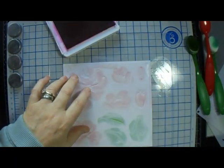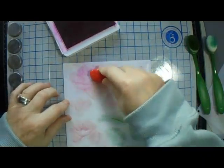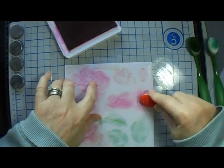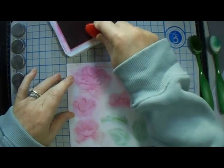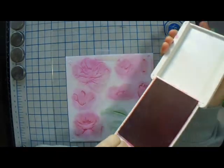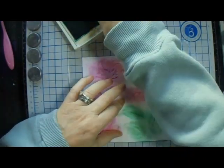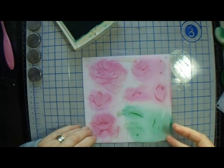Once you've done this, you've got enough flowers to make a couple of cards if you want. Right, so that's that one done. We'll do the green, and this is Emerald Envy, and it is the tiniest little bits. Okay, so that's that one done.